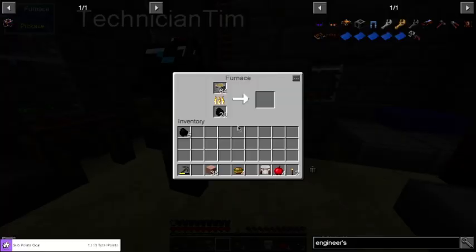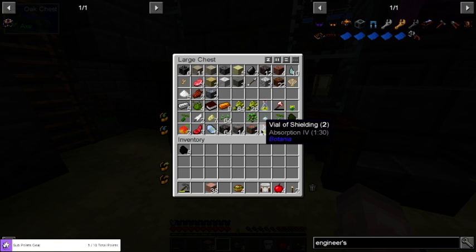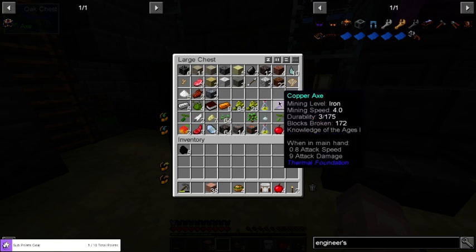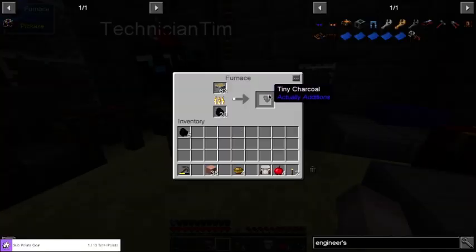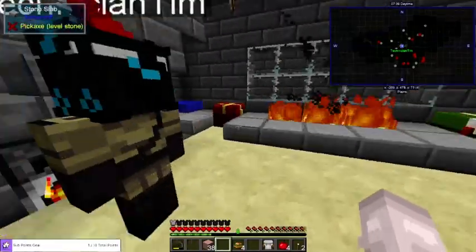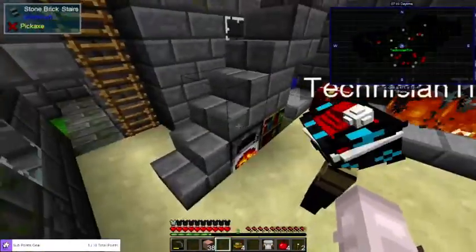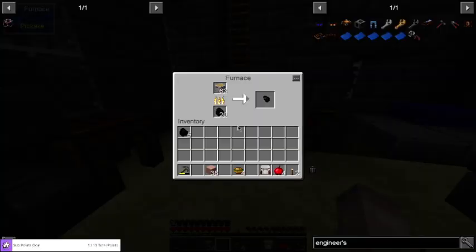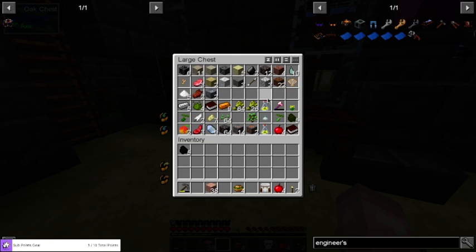Yeah, there is a bunch of coal in there. I have some on me as well. Yes, but I'm just making more. Yeah. Oh, wait, that doesn't work? What? You make the tiny charcoal, and then you can use two tiny charcoals to make a normal charcoal. Okay, well, whatever. Yes, that's why I'm so annoying. Cool.